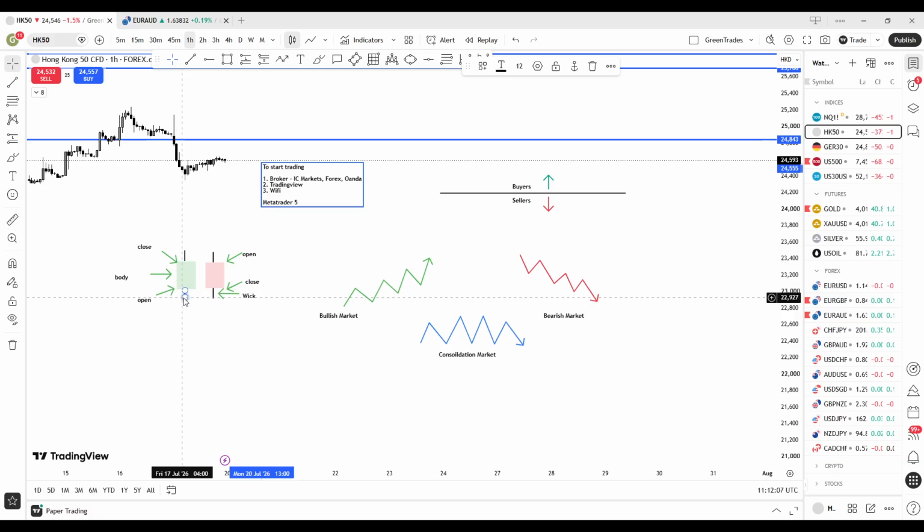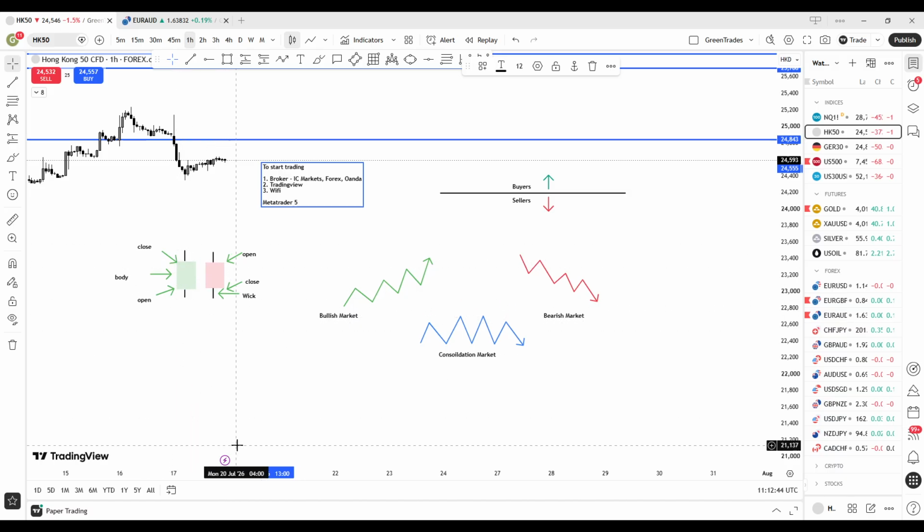When a candle is green, or a candle wants to go up, it opens from the bottom and it closes at the top. So anytime a candle opens at the bottom and closes at the top, that's a green candle being formed. The wick is a representation of where the market has been. It's not a representation of what the full candle is. It just tells us that when this candle opened here, it went down there and it went all the way up there. That was the highest point, that was the lowest point, but this is where it opened and this is where it closed. That's why it's a green candle.